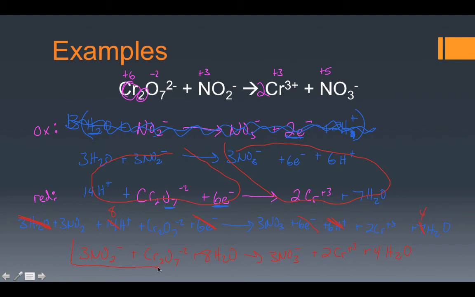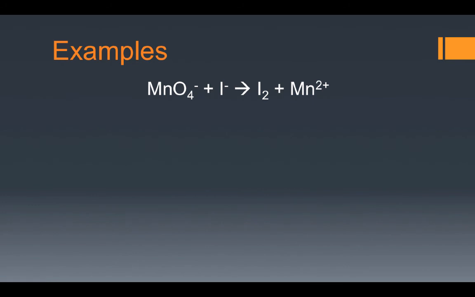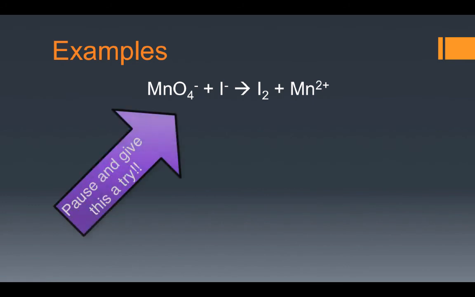So what I hope you realize from this is it's a lot of steps, there's a lot of things going on, but at the end of the day, it's really just a matter of walking through those 9 steps that we outlined. And if you're willing to take those one at a time and take your time, you'll actually find that this process is not nearly as daunting as it might seem. So here's a second example. I'm going to leave this one for you to try, but you want to basically, again, go through the steps one at a time, all the way steps 1 through 9, and see if you can't come up with what the balanced version of this reaction looks like.